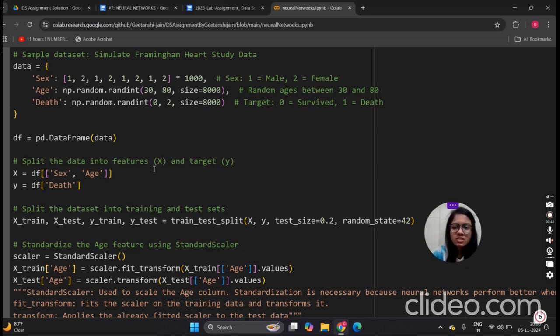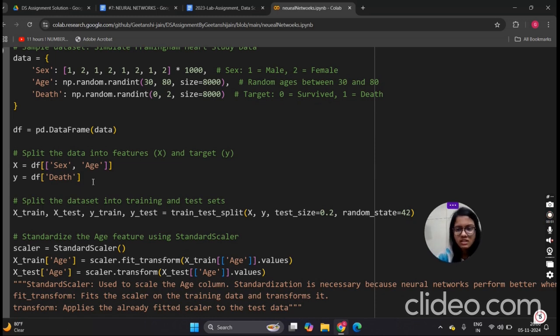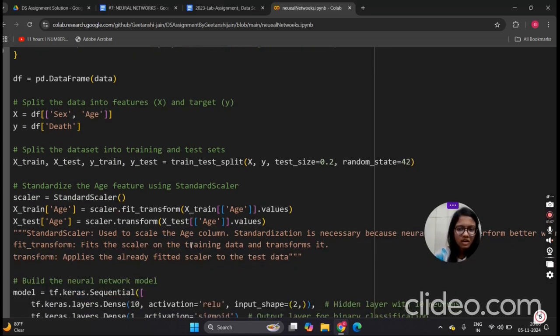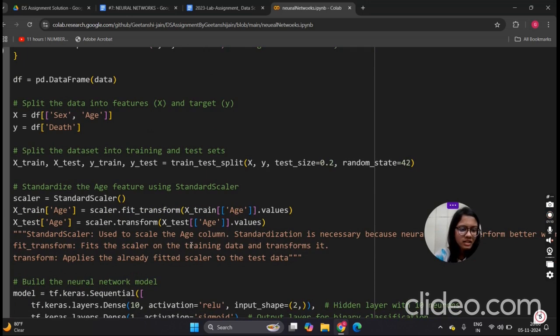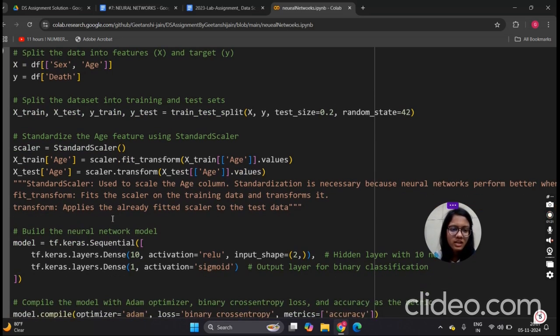Here our feature data is X and our target data is Y. Next, split the data set into training and testing data sets: X_train, X_test, Y_train, Y_test, using train test split. Next is the standard scaler, applied to the training age and testing age using scaler dot transform.